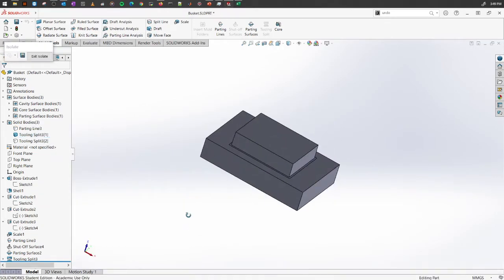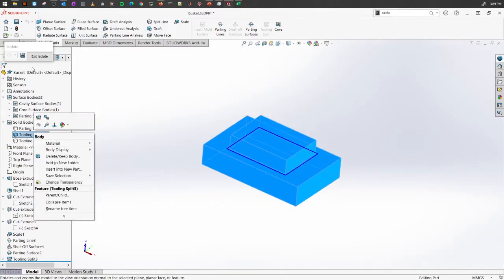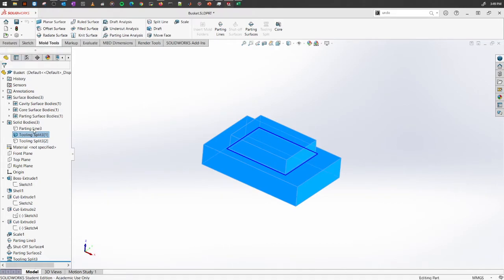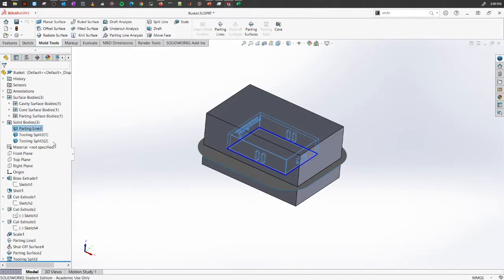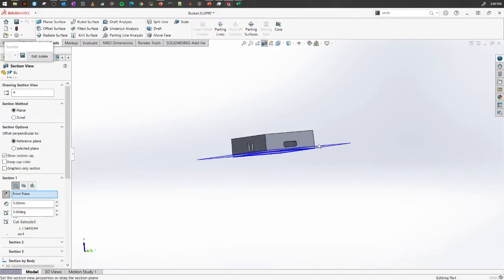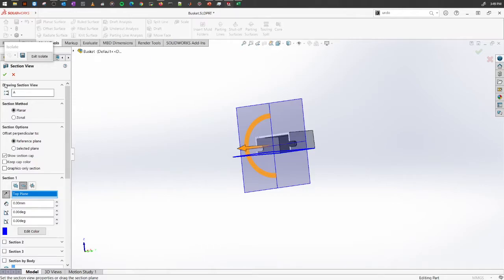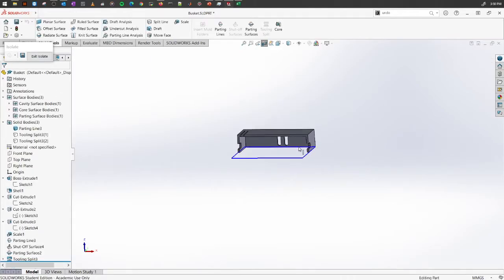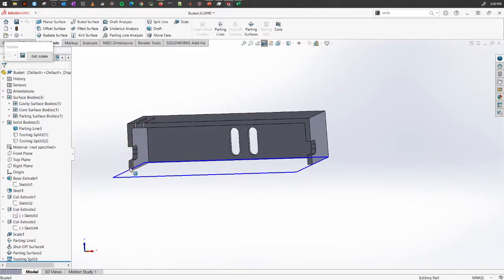This is the tool splitting, so this is the press part, and let's look into the parting line. So this is the parting line, and if we do a cross section, let's say in this side, in between section is where the material we will be transferring from injection molding or some other molding techniques will be filled. So this is the solid that you are going to create.